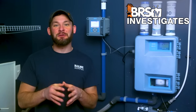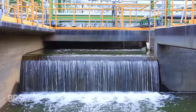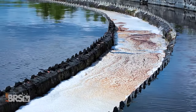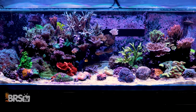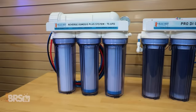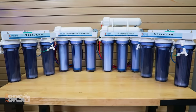Fast forwarding five years from our last experiment, not only has water filtration technology been improving and growing, but so has the popularity of using chloramines for water treatment, where at least 30% or potentially as much as half the country's municipal water agencies use chloramine disinfectants for at least part of the year, meaning that more and more reefers' tanks across the nation become exposed to the toxic ammonia and chlorine bond that makes up chloramines.